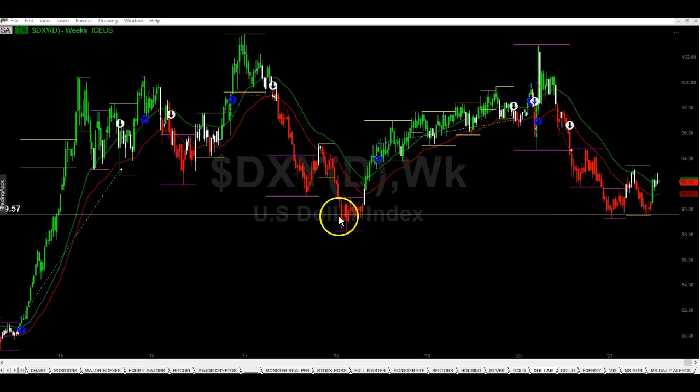So price held support in here. Remember, every candle is a week's worth of data, and this big green candle is when that triggered the buy signal for the pairs. But since then, we've had some consolidation. We did have one week where price moved up really nice, but since then we've had these white candles here, which is consolidation. So price has basically stuck all to the downside, okay, on the weekly time frame.